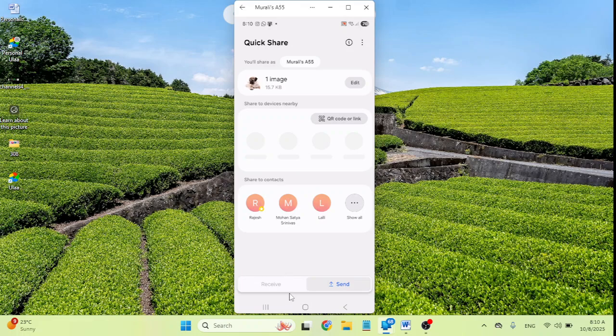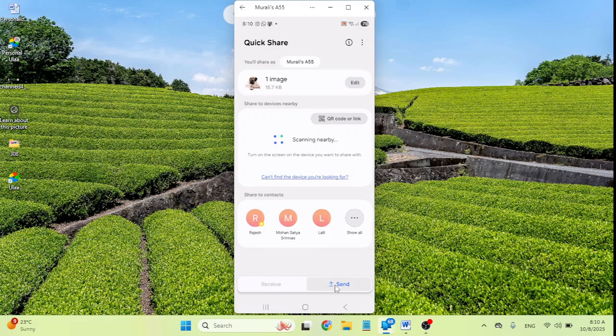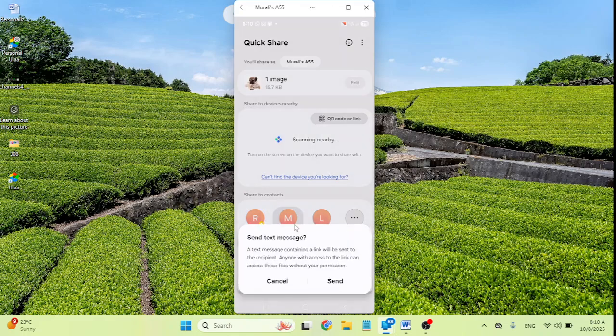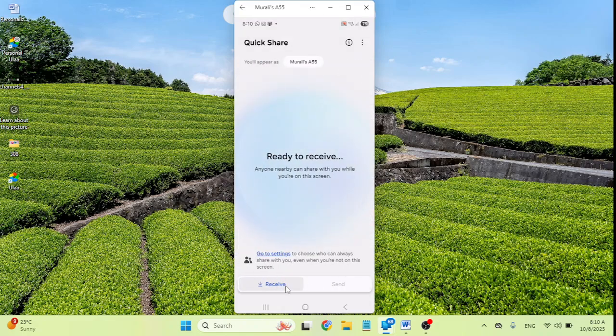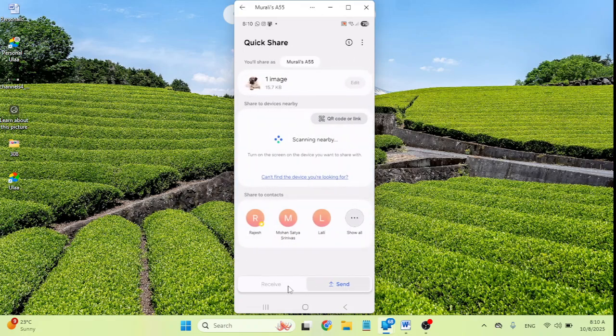With Quick Share, you can see send and receive in the same window. Before, it was not visible like this. Now you can see send and receive in the same window for any content. This is one new feature in the Quick Share.